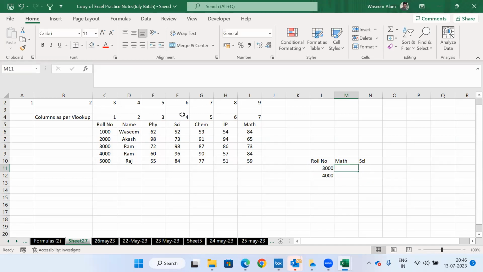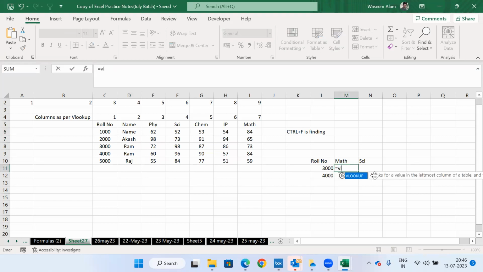One more way is Control F, which is used for finding your data. In this case, we have to first write that roll number or fix that roll number by using $. I will let you know. Right now, I'm telling you what is the role of lookup.